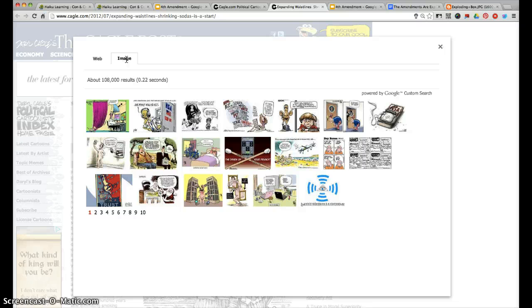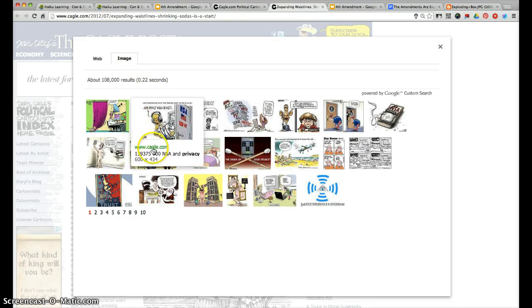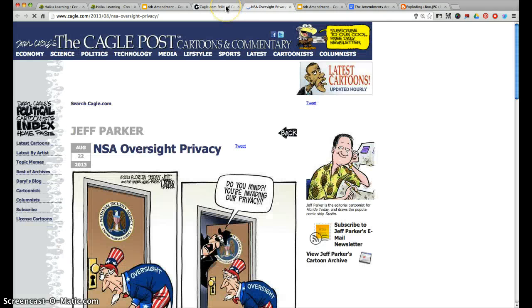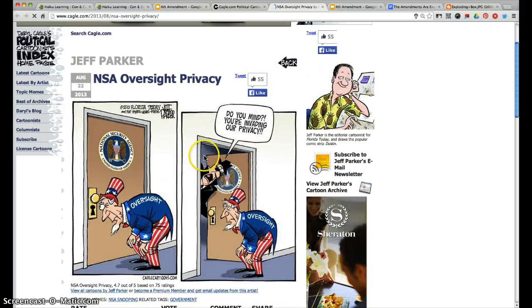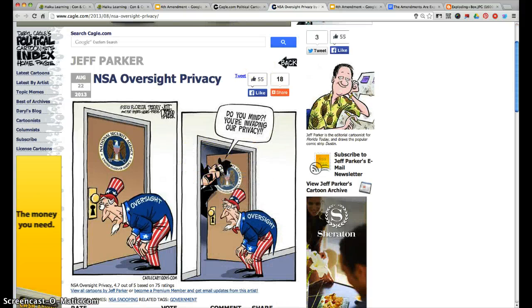Privacy and image. So let's just imagine, because I don't want to have you just watch while I look for this. Anyway, find my cartoon. I'm going to copy my image.